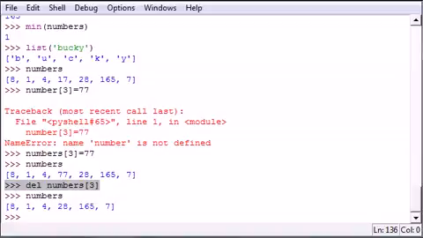So again, I showed you guys how to use the length function. I showed you how to use max and min to get the biggest and smallest values. I showed you how to change a string of text to a list, and how to perform some simple operations like changing elements in a list and also deleting elements from a list. So learn that. It's going to come in useful later on, if not right now.